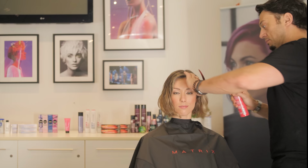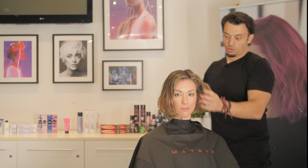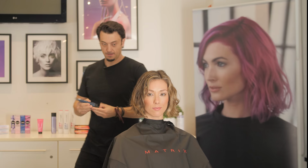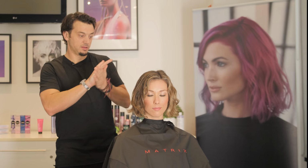So our shape is done, and I'm just again going to use a little bit of Miracle Creator, which is nice, especially as I said already, when we're working with natural texture, especially curly. And I'm going to grab some Smooth Setter and some Airy Builder, but first I'm going to use the Smooth Setter. We're just going to use that.